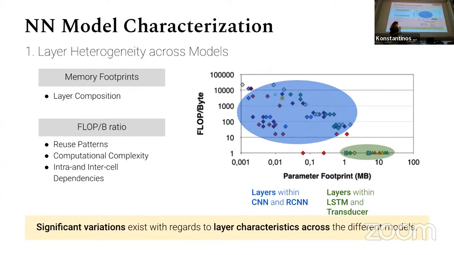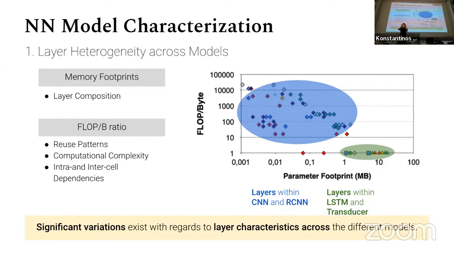And then we can first explain this by the layer composition, the memory footprint. We can explain it by the layer composition because, as I've just briefly mentioned, the LSTM models have a lot of different gates within each cell. And each of these gates has a very, very large amount of parameters, such that overall, a layer within an LSTM model has almost 70 million parameters compared to a CNN model, which has only 33.4 megabytes of parameters. So there's a very large difference, right?